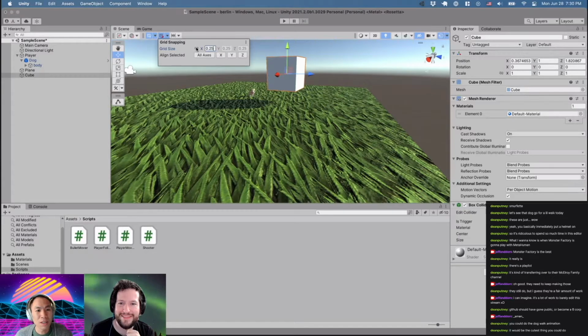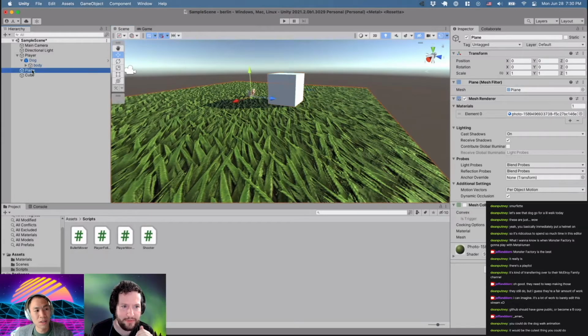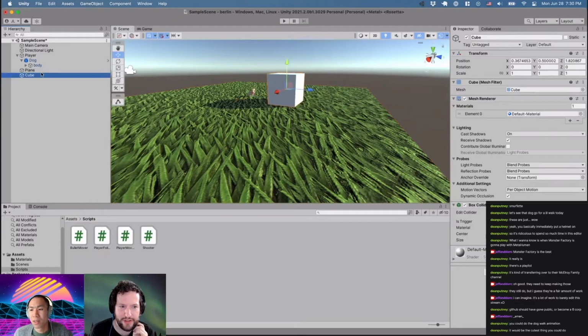What? Floating point numbers. How do they work? Okay. It doesn't. So we got a cube. But I was going to say, is the plane on 0 as well, or is the plane on 0.5? The plane's on 0. Okay. It's just that the registration point of the cube is in the center. Yep. I mean, I could have just done 0.5 here, right? Although floating point doesn't quite know what to do. I love that it's wrong, yeah.